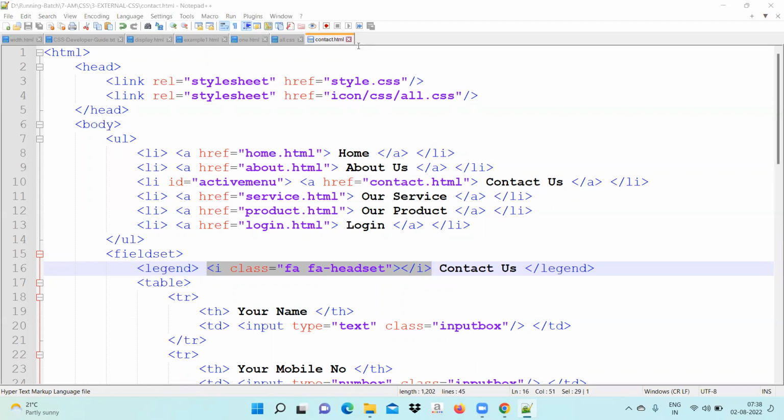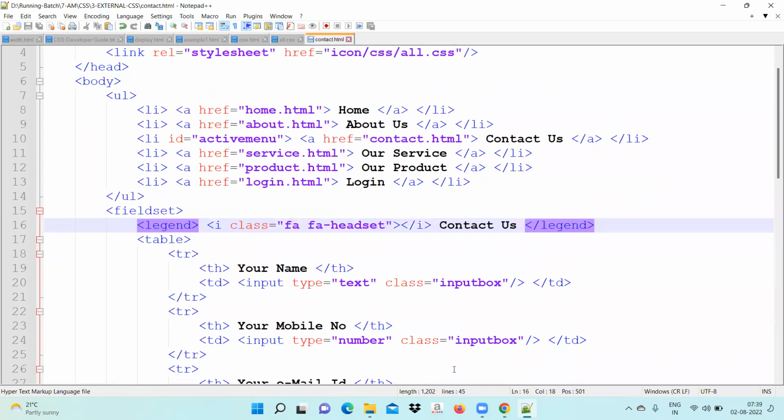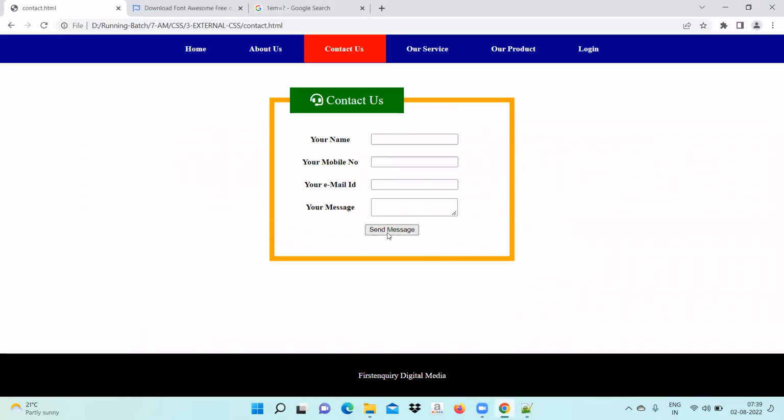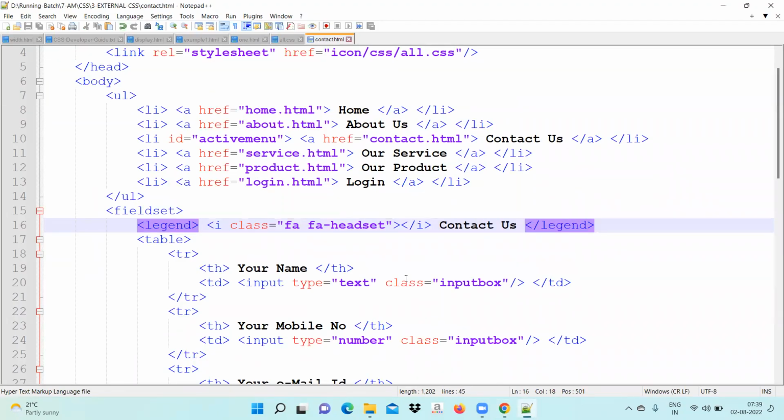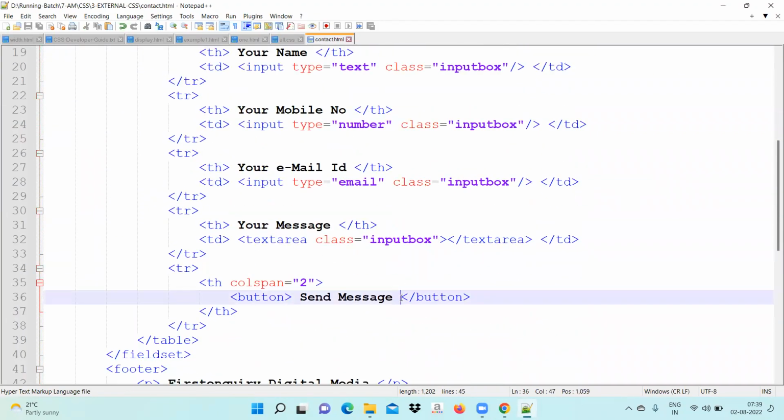Next, after this, come down below. In the same page, the button we have written, in the button also we can add an I tag.